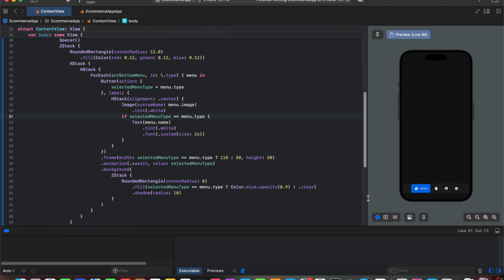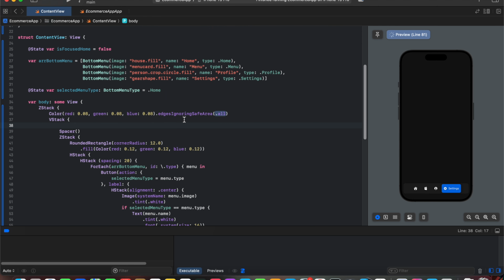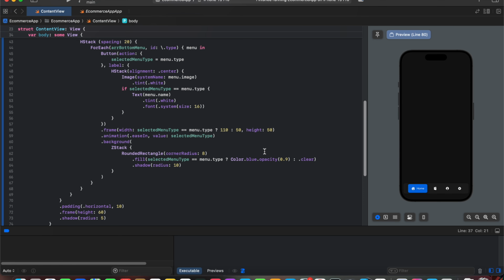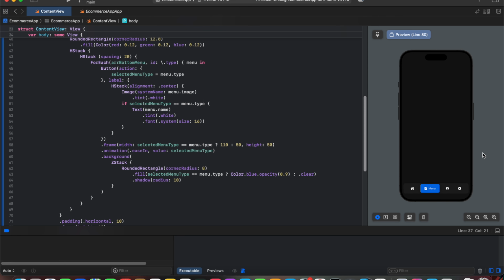So after adding these, we can see that we have achieved our tab menu, but the thing is that it doesn't look good because there are some empty spaces on the right and left hand side. So let's introduce spacing to it. After introducing spacing, we can see that our code has improved, and our tab view is achieved, but one thing is missing. We need to update the view.